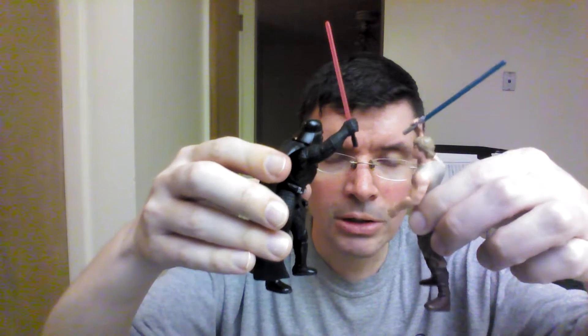Here is Darth Vader. Not too bad, but I kind of pictured him as being significantly taller than Luke, and he's not really in this one. He does, like Luke, come with a lightsaber and this hard plastic cape — not a terrible likeness, but there are many that are much better actually.